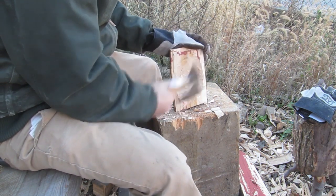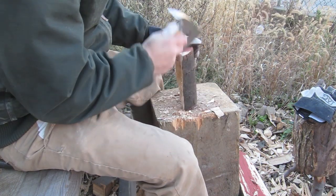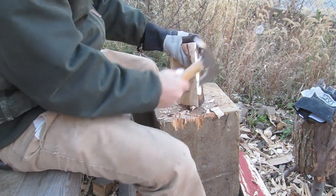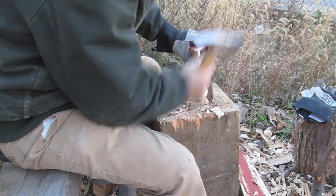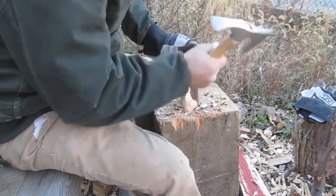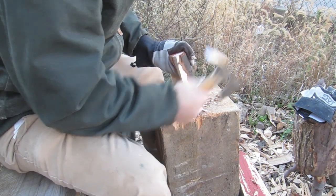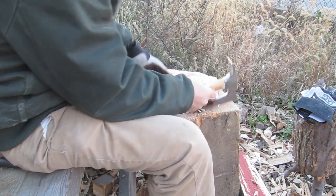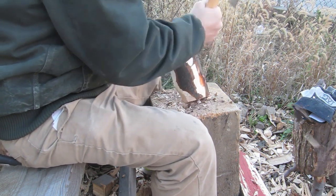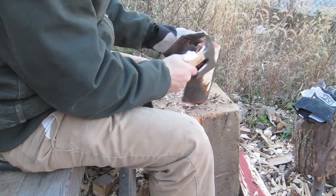Now we've got the shape down and the bowl basically where we want it, minus about half an inch on the inside. I've got it flattened out, so we're going to start working on the outside. There's still bark on this, so we're going to start taking that off. I leave a lot of the bark on because it can be aggravating to take off sometimes — with bark like this that sticks on, you're probably going to be taking off some wood anyway. Here I'm doing the bottom; you want to try to definitely get a little flat bottom part so it won't rock too much. I'll hit that with a plane later.